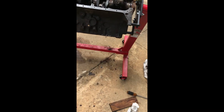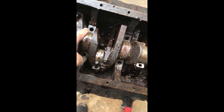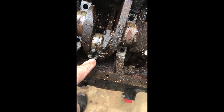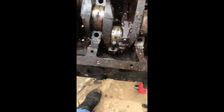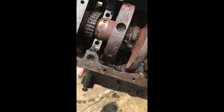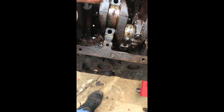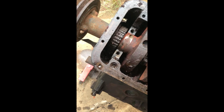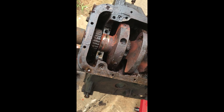We managed to take off the main bearings — these hold the crankshaft together. We were able to get piston number five and number four to actually move. But we really need to pull the whole crankshaft off and disengage it from the cam — that's what this timing chain does. Hopefully when the cam comes out, we'll be able to rotate things a little bit, maybe enough to get some pistons out or turn the crankshaft over. My hope is that taking this big bolt and pulley off will let us progress further.